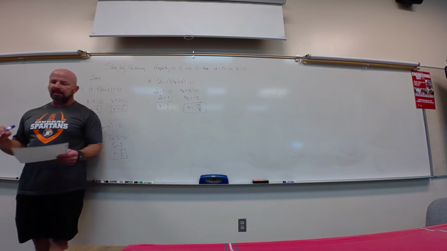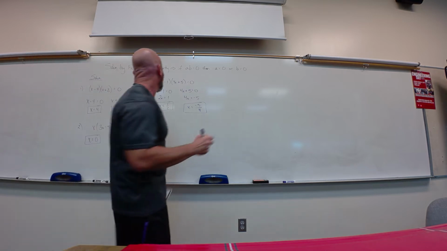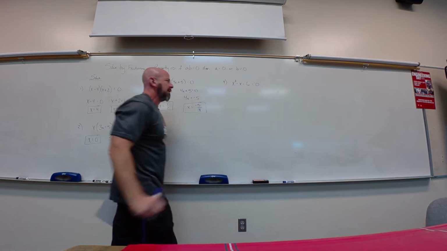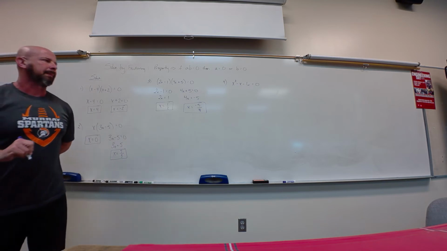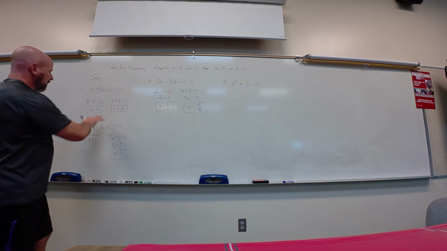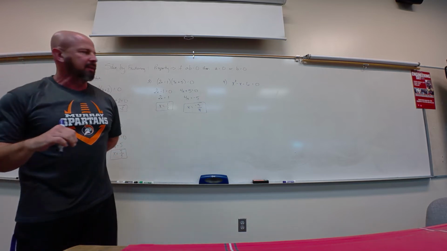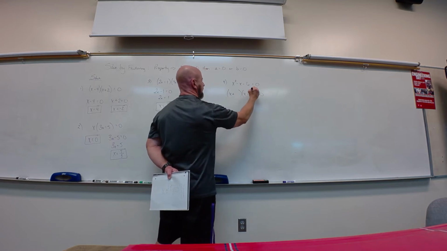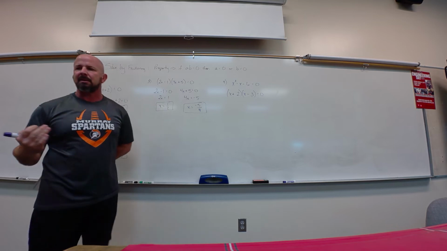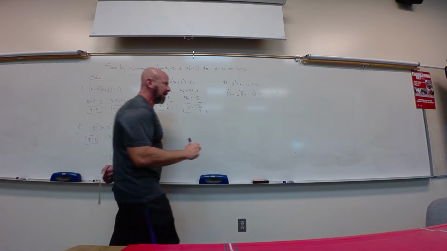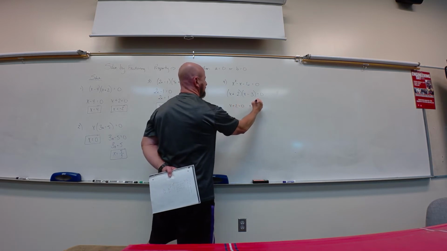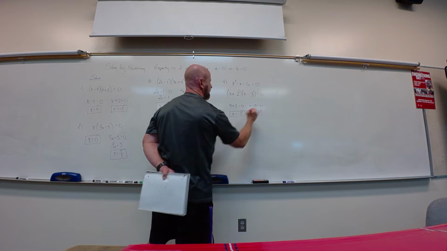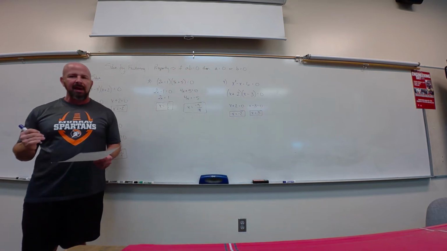Now, most of what we're going to see is not going to be in a factored format. So let's look at some where we have to factor. The nice thing for us is the factoring is not any different than we've done before. I've got x squared minus x minus 6 equals 0. I need it in this factored format. So what I'm going to do is go back, use my factoring skills, and get this factored. x plus, x minus. Let's see, that would be a minus 3 and a plus 2. So going back to the factoring step that I've learned before, nothing new on the factoring. Now I've got my two pieces. x plus 2 is 0. x minus 3 is 0. So x is negative 2, or x is 3 for my two values.